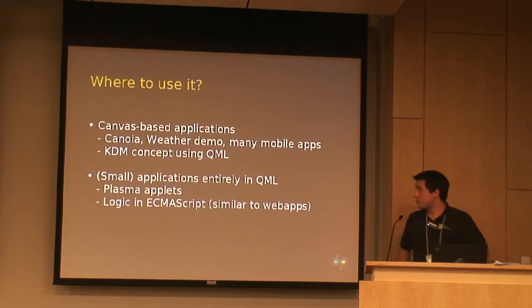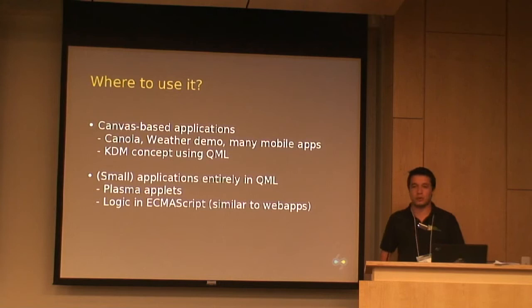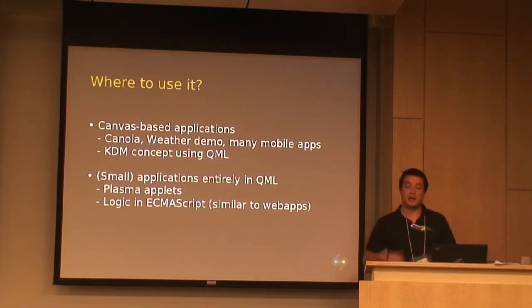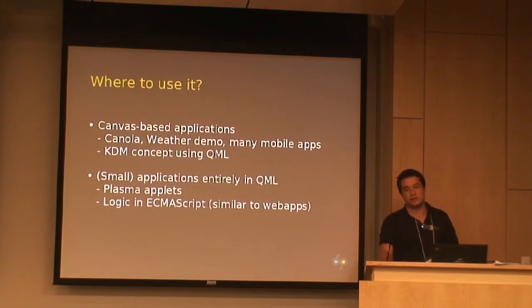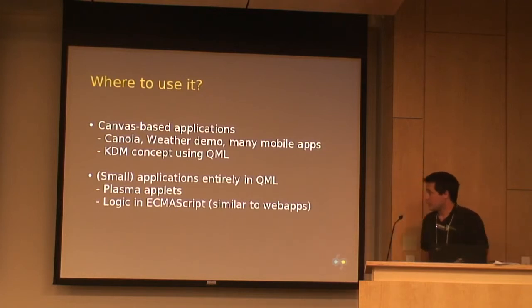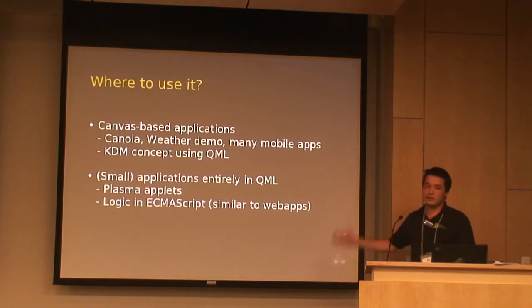Another use is to do small applications. By small applications, I mean things like plasmoids. People always talk about, oh, we must make it easier to create plasmoids, applets for your desktop. And one good way to do that is to allow those plasmoids to be done in JavaScript or in HTML plus JavaScript. And one possibility is to do them in QML. Of course, the logic is going to be in the ECMAScript part.